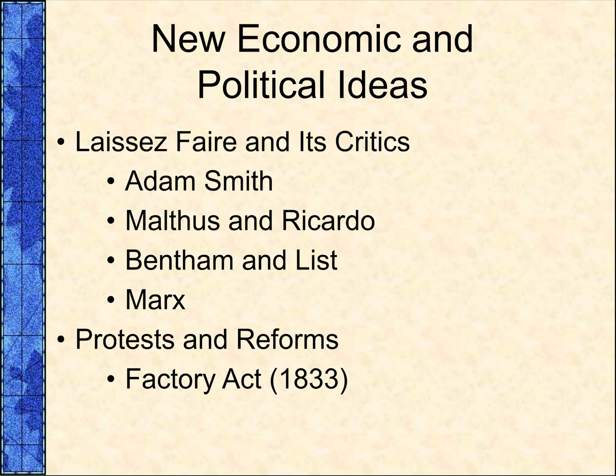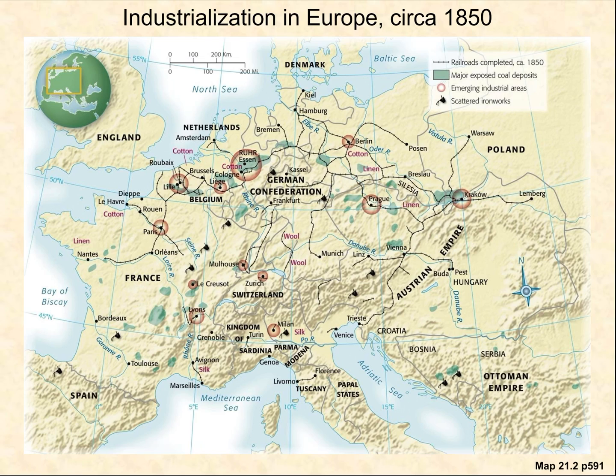Some reforms eventually happened with the British government, and so they wanted to investigate some of these abuses. And so you have the Factory Act of 1833, the Mines Act of 1844, and the repeal of the Corn Laws in 1846. I would look up those three. If you need to go back and hear the last two, make sure you do that. But I would look up those three and understand what they were, because things were changing because of the conditions.